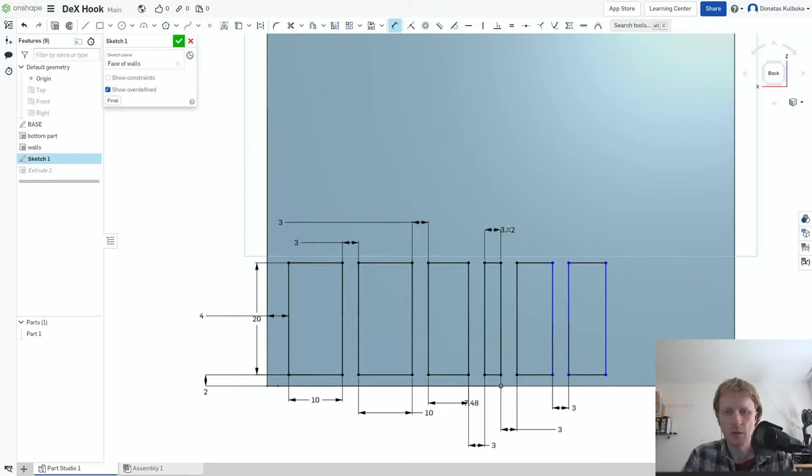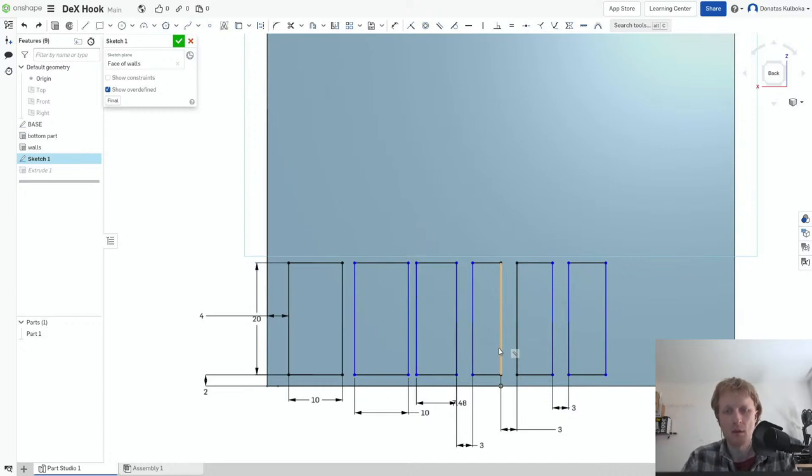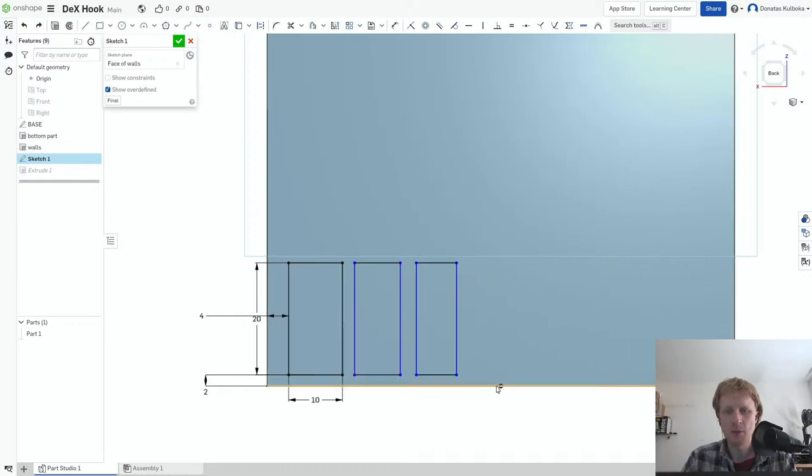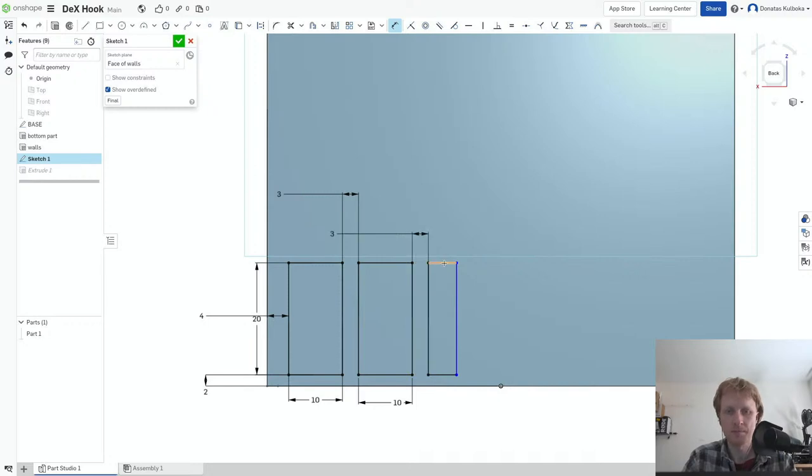So this is 10. This is 10. Oh, I don't like that somehow. Oh, right. Okay. I messed it up a bit. Because one of the rectangles I assigned to the entity point, which is this, and once you assign to an entity point, it gets locked and you can do nothing about it. Basically, you need to redo everything. That's a couple of things I got. Here we go. Now we're doing.